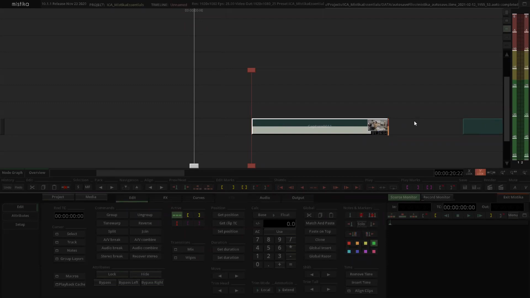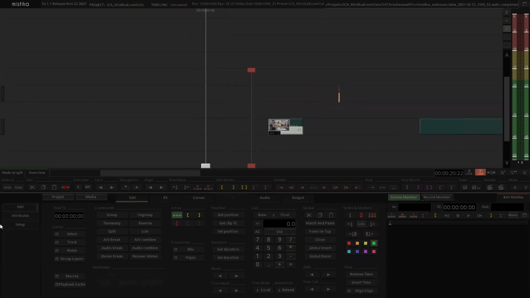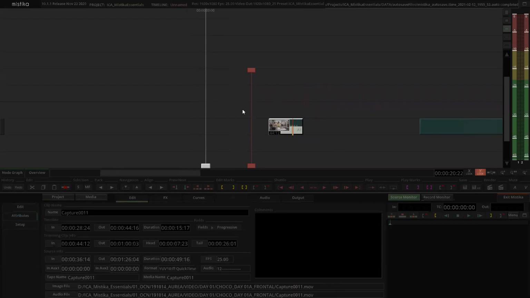I just have to press with the right and the left button of the mouse and bring it down. And you can see there now, I've just trimmed the tail. And then I could do the same thing with the head if I wanted to. Okay, so that is one way of trimming in Mistika. Once you practice and work with it, you'll get used to it, and actually it will be a very fast and quick way of moving around in Mistika.